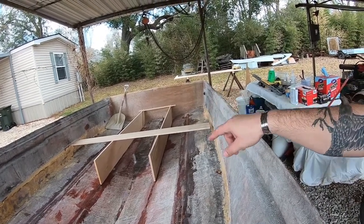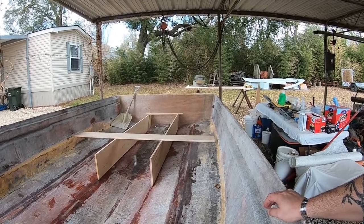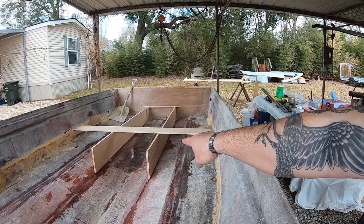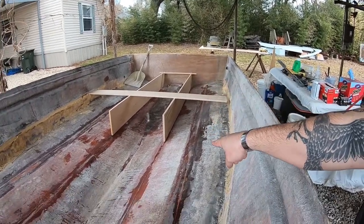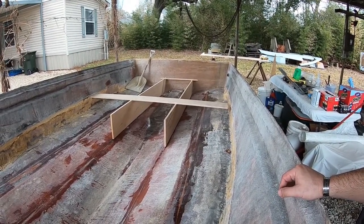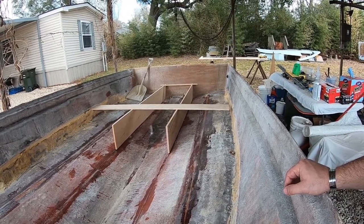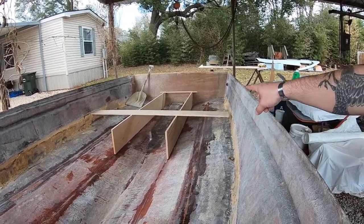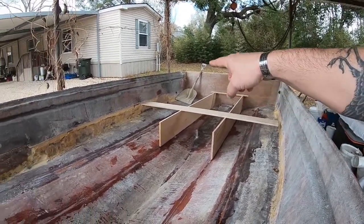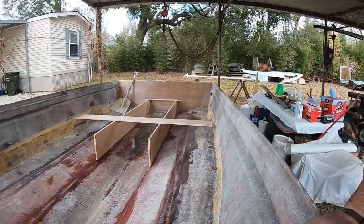So this right here is just the base. I'm gonna put another piece of 3/4 inch on both sides of this piece of 3/4 inch Baltic birch. Originally it only had 3/4 of an inch for the stringers, but I'm gonna triple that so that hopefully we don't ever have this problem again. So this is what I'm doing now. I'm trying to get them level. You can see I got a flat piece of wood on top of the stringers to make sure that it comes up to where that radius was on the existing floor.